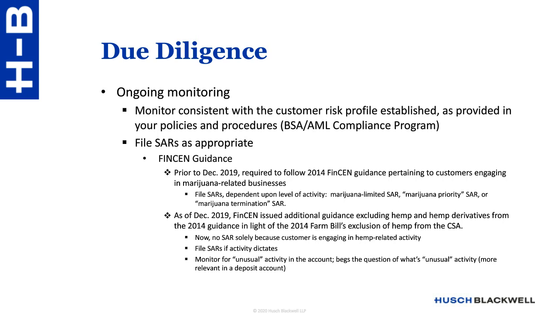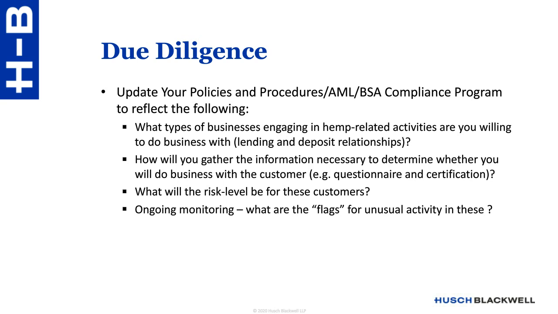So what do we take away from this? I think it's really critical to update your policies and procedures, your compliance program, to reflect how you're going to manage this. So what types of businesses are you comfortable engaging in hemp-related activities with? I mentioned that a local grower or local farmer may present less risk to you than someone that's operating in multiple states. Doesn't mean you can't do it. Just think about that risk tolerance.